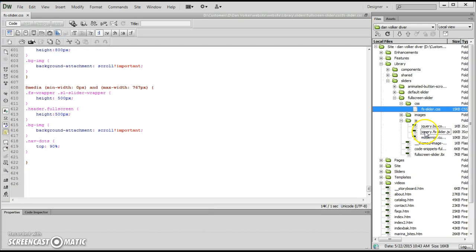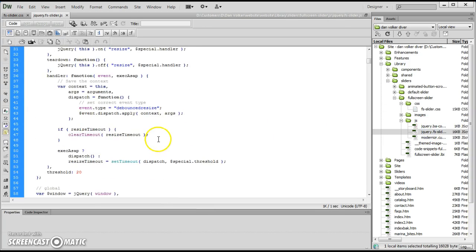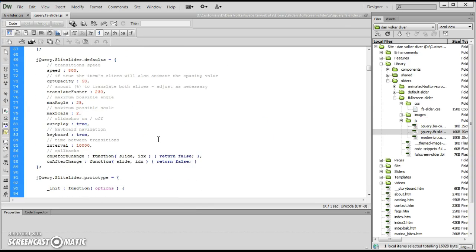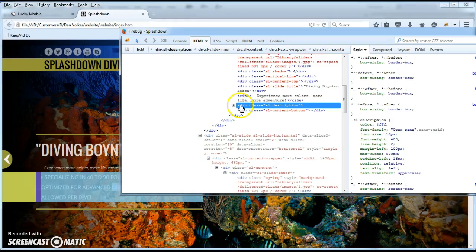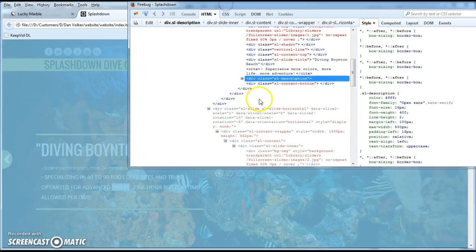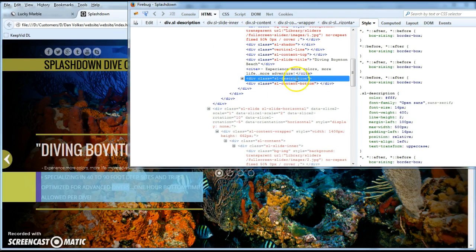So I'm going to go slider, interval, add an extra 0 there for now, leave this page open so we don't forget, and then I can go back and boom. Okay, so what I'm going to do is I'm just going to run through a couple of things here, and I'm going to dig up the information and show you what to modify. So we want to hide basically the description, the SL description.